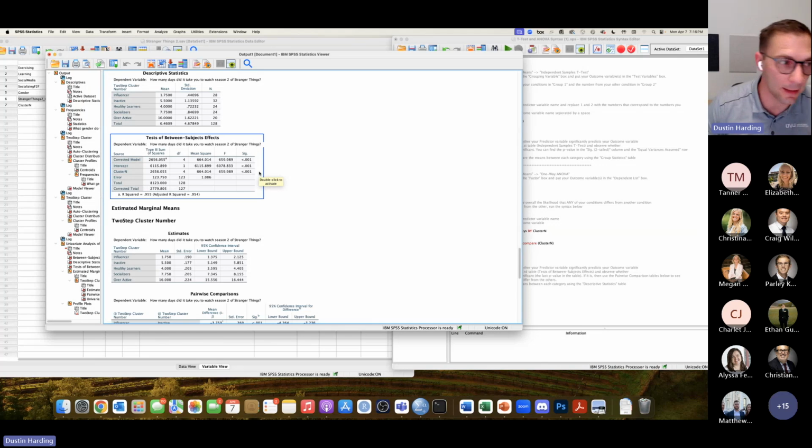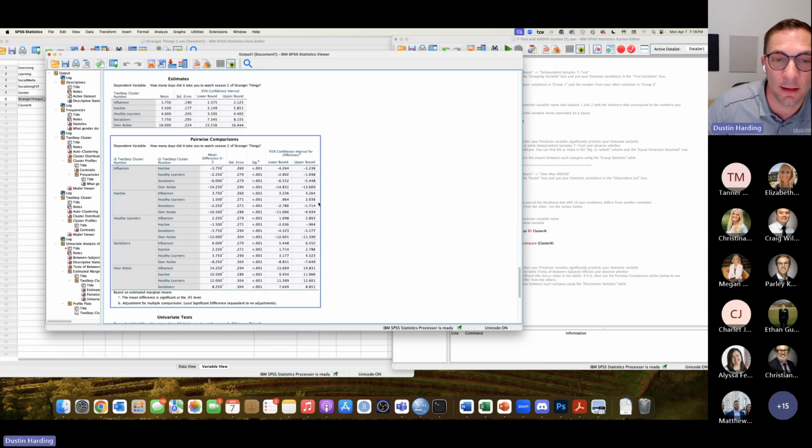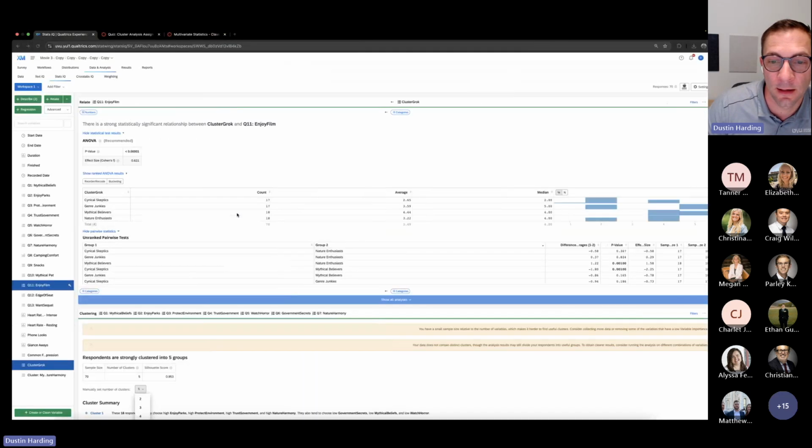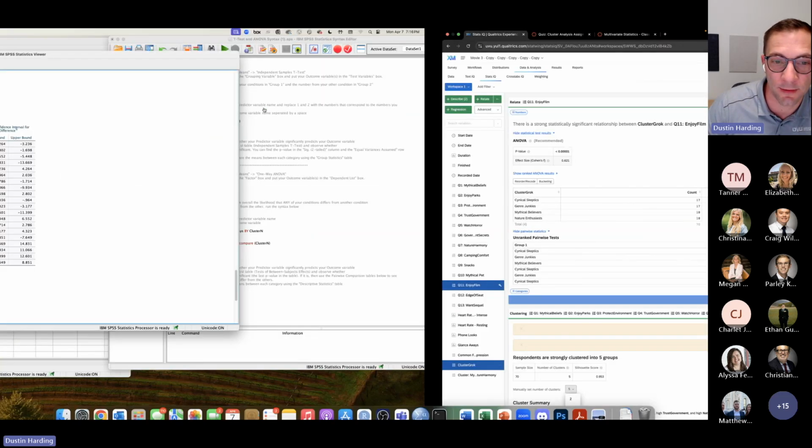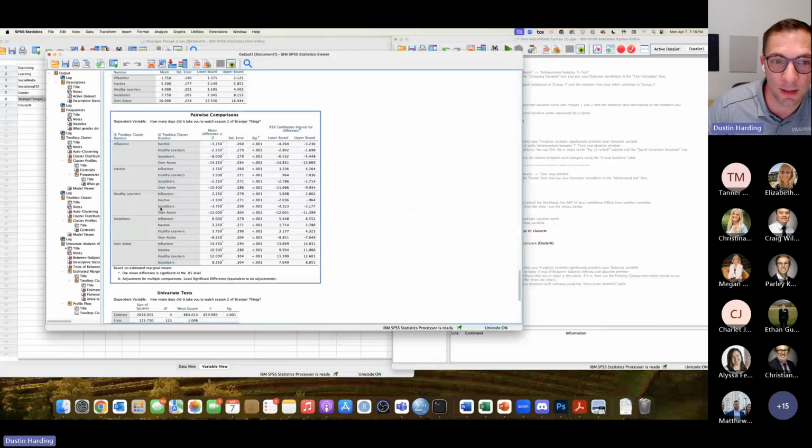At least some of these clusters seem to be differing from one another, so we need to investigate more. It doesn't mean that all of the clusters significantly differ, but some of them seem like they do. So we scroll down, and this box is just like the other one, except instead of having to sort and group, it gives us all possible combinations. I like how this is organized a little bit more.